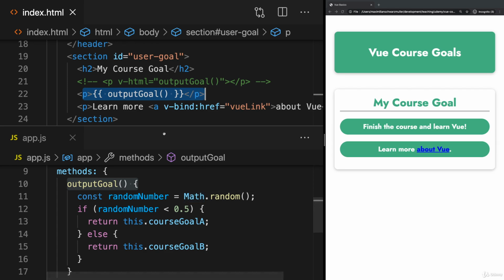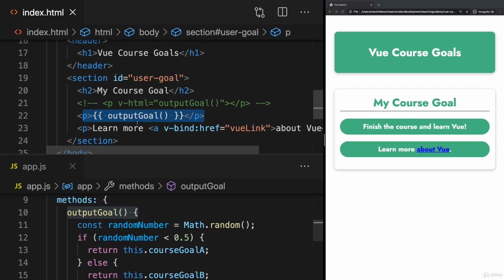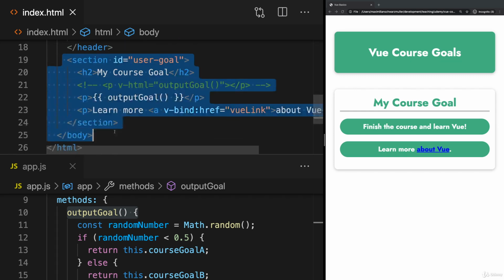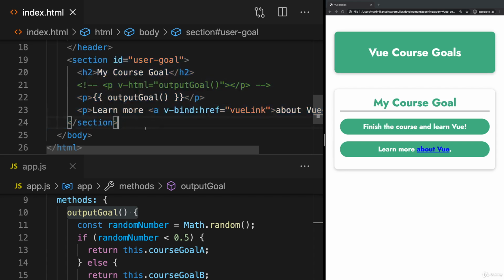Now, therefore, when we work with a framework like Vue, we typically say that we use a declarative approach, or that Vue uses a declarative approach. And that's just a fancy way of saying we, as a developer, define the goal. We define a template, you could say, of the content we want to have.